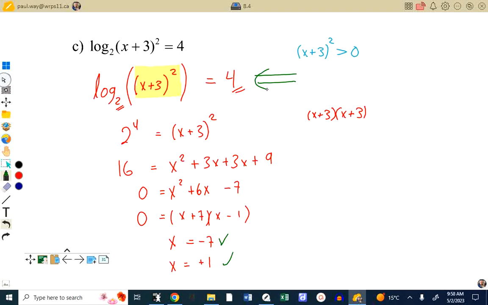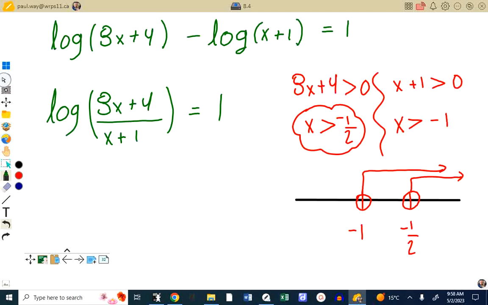So Will, you want to amend what you're going to do here? No? Yeah. Right. There's a base here of 10. So we can write that logarithmic equation in exponential form and say 10 to the 1, which is 10. And I know why you would think 0, because exponents of 0 give you 1. But the 1 is the exponent. So now we have 8x plus 4 over x plus 1 equals 10 raised to the 1, which is 10.